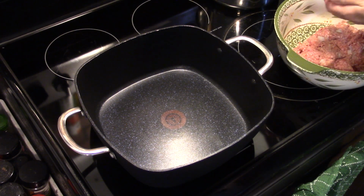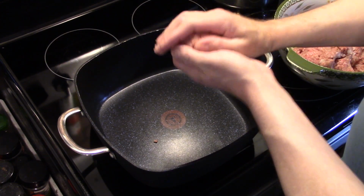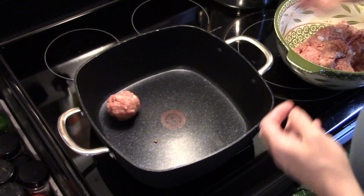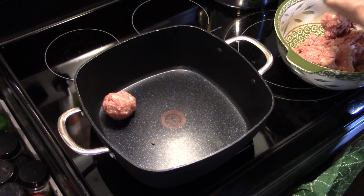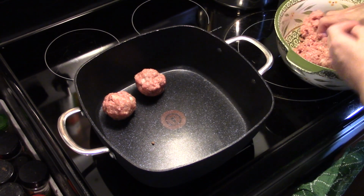I'm going to make some healthy size meatballs here. Not the size of a golf ball on steroids. And I'm going to get them in here and I'm going to brown them up. We're going to do these in batches. It's probably going to take about 2 batches. So once I get my meatballs in here and get them all browned up, I'll bring you guys back.